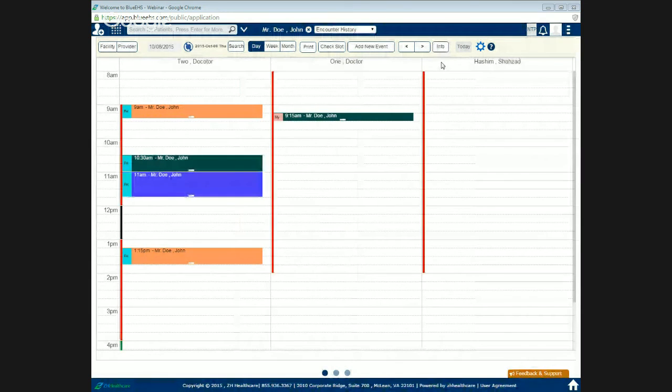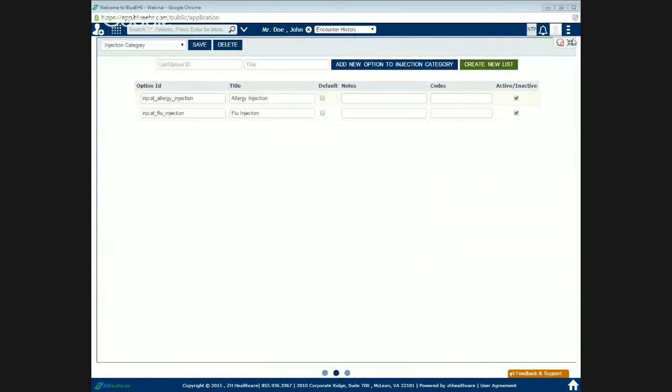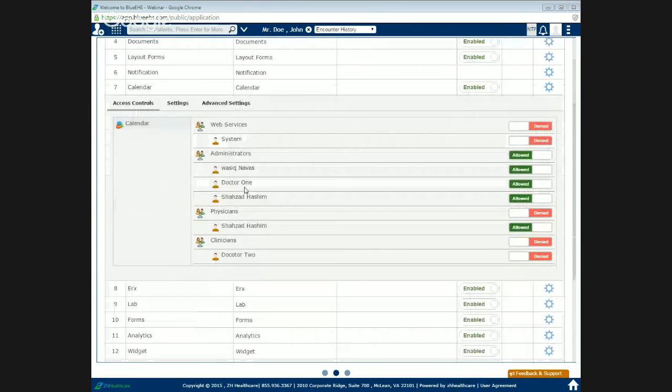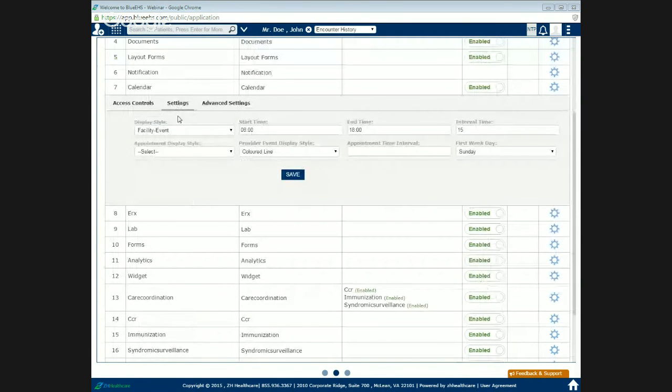Now, there is another area of settings that is going to be available only to the chief administrator. Just like this is available only to the administrator, there is one more area of settings that I would like to show before I close. So I'm going into the second bullet and I'm going to take something called a module installer. In the module installer, there is something called calendar. I can open up the calendar, and under the calendar, there is something called settings. So in this setting, there are various things that I can set.